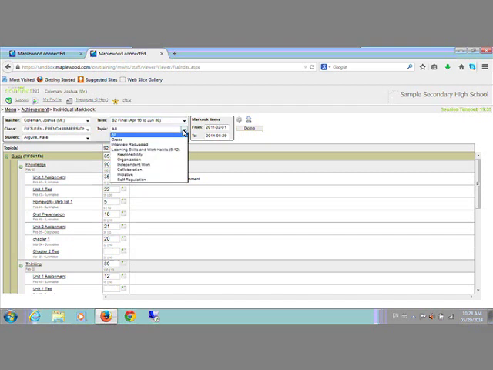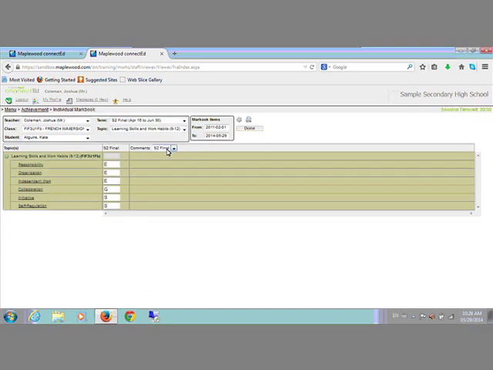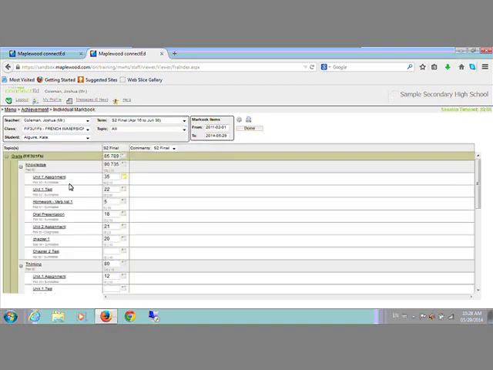And if you only want to see the learning skills, you could choose just the topic of learning skills, see the learning skills here, just like we did in the class Markbook, or you could see everything, showing all of your terms and topics. Not only can you create categories and items in the class Markbook screen, but you can also create categories and items when you're in the individual Markbook screen. So you could add a category, you can add an item, or change or edit the item or category simply by clicking on the link for it.